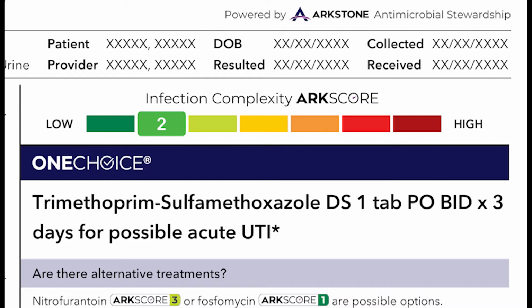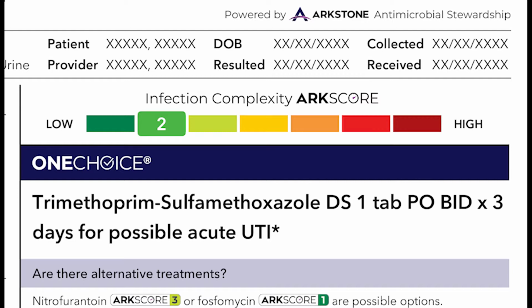And what that is doing is telling the provider the level of complexity of the infection at hand. This is important because when it comes to treating infections, the complexity of the infection itself can determine what antibiotics are available to treat and what antibiotics are not. So if you have a very complex infection, which may have a lot of resistant genes or a lot of microbes detected, which may be difficult to treat just because of intrinsic resistance, what you're left with is less choices for the possible treatment of that infection. And that creates difficulties. So we want the providers to understand that not all infections are created equal and that there is a diversity and range of what we might be dealing with.